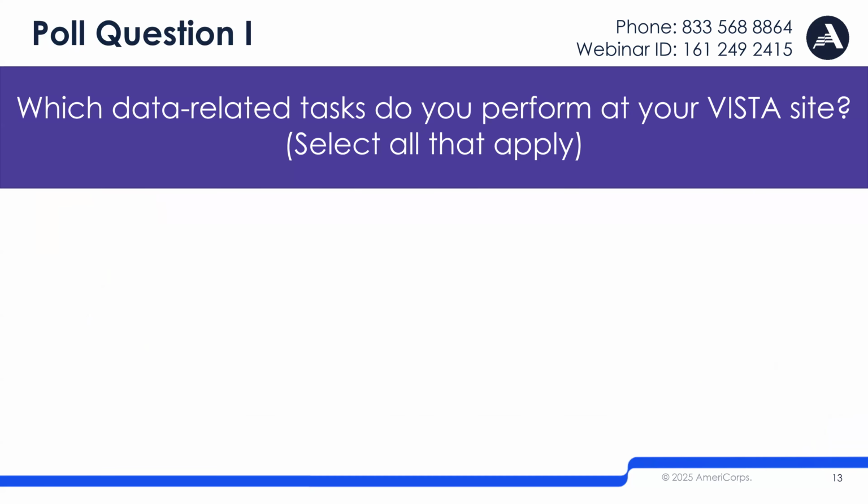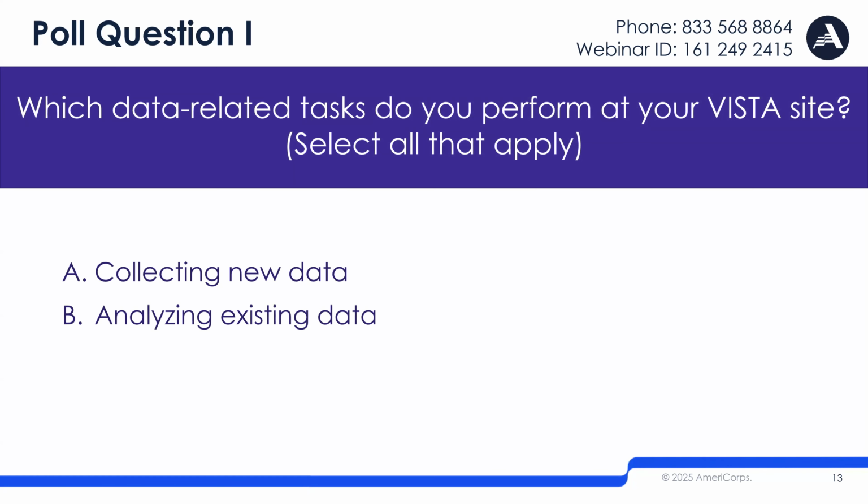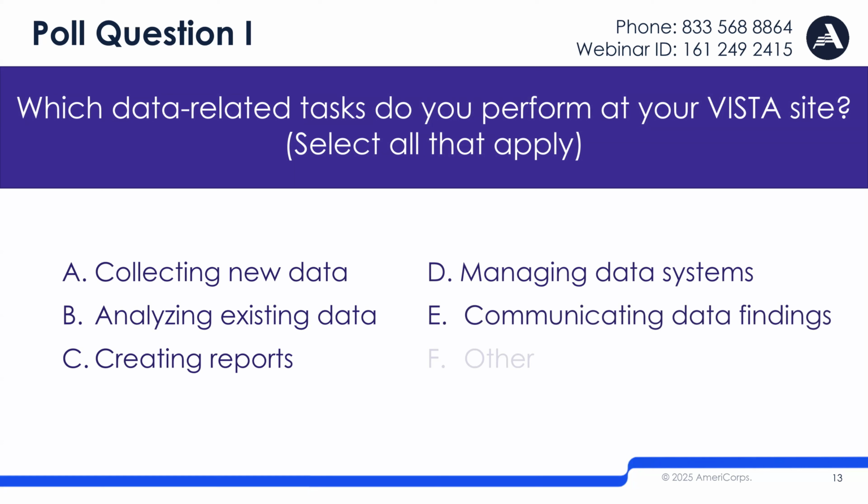Thanks, Sharon, and thanks to everyone responding in the chat. There's a lot of great activity, and as Sharon mentioned, we have a poll question for you here. We just want to know which tasks you perform at your Vista site. Do you collect new data, analyze existing data, create reports, manage data systems, communicate data findings, or any other task? You could select all. We're just curious if there is one that we see Vista members doing more than the others on this call.